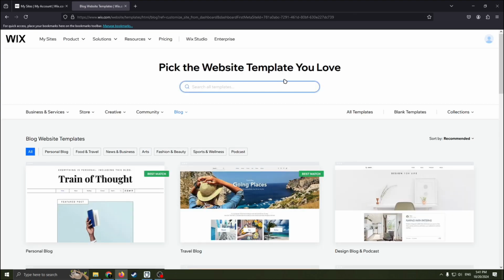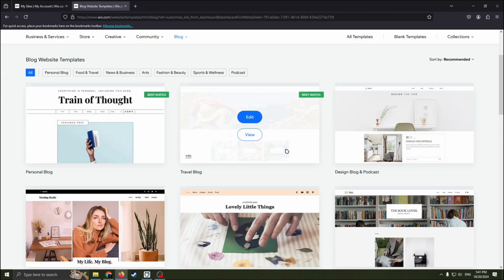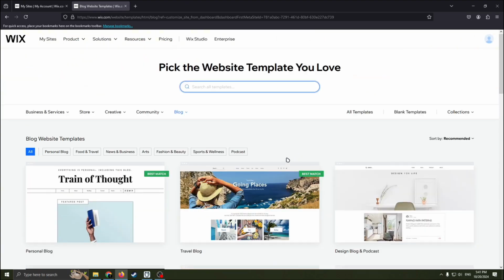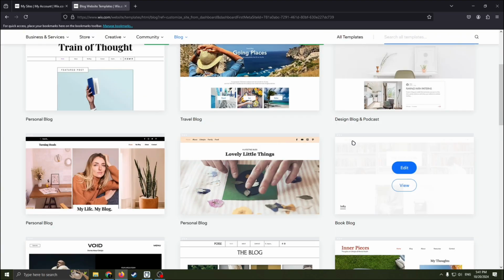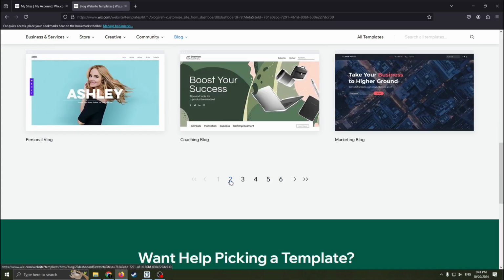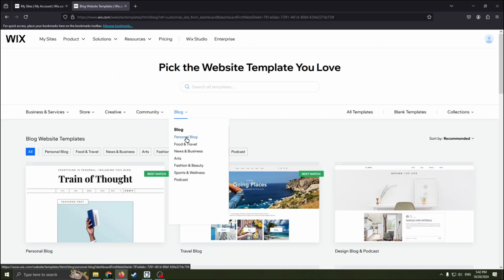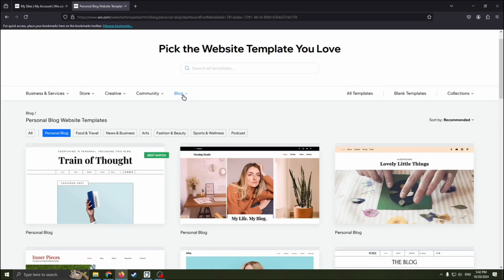Wix.com has a lot of templates, and I'm sure we will choose the exact one we want. For example, if you have a blog, just your personal life blog, we can do it like this. Click blog, personal blog.